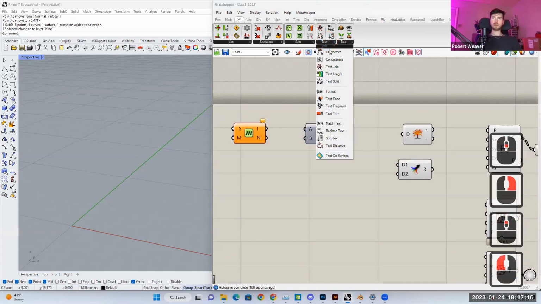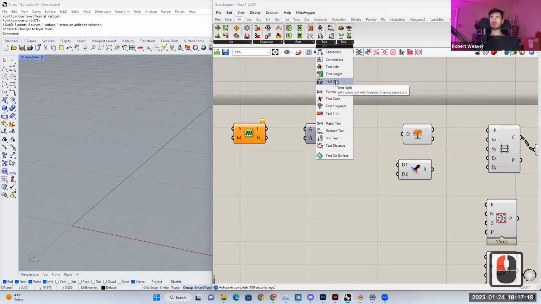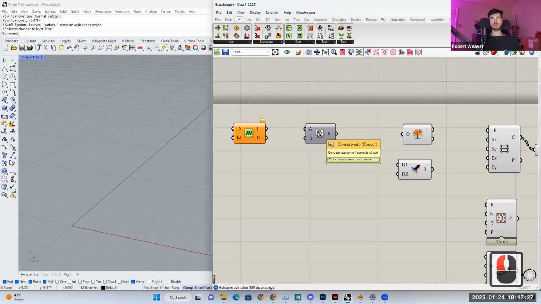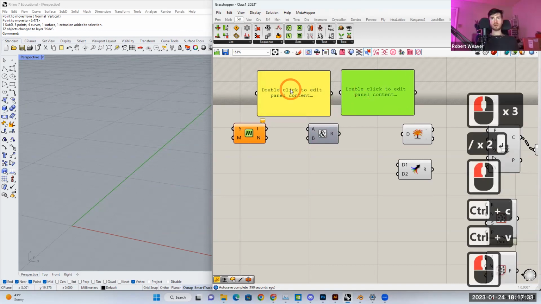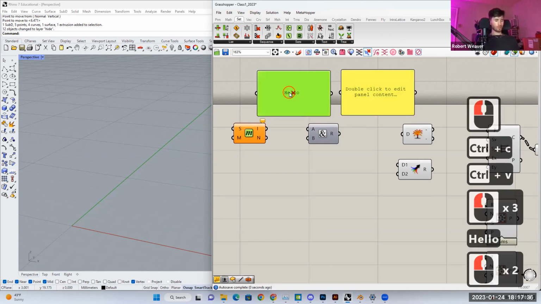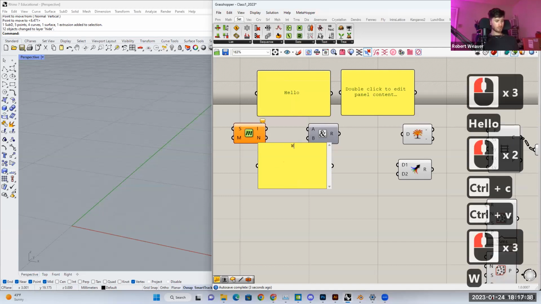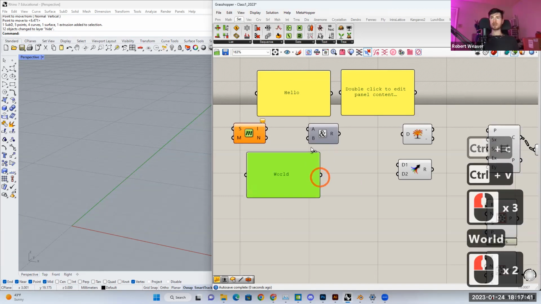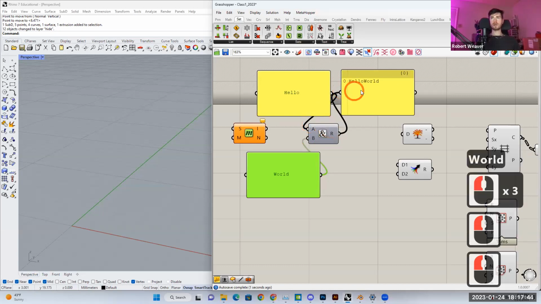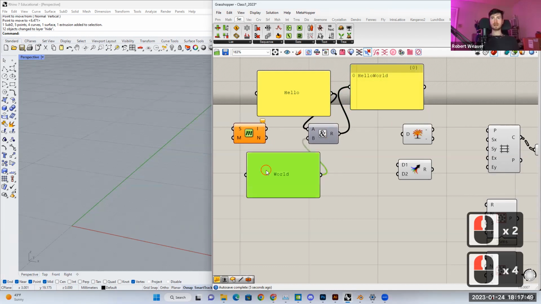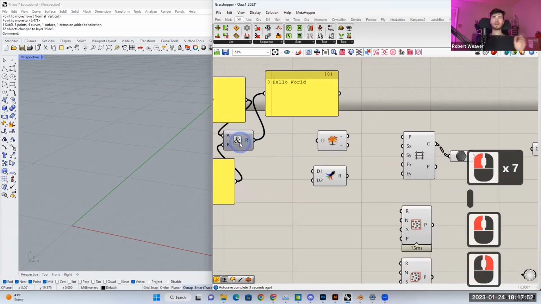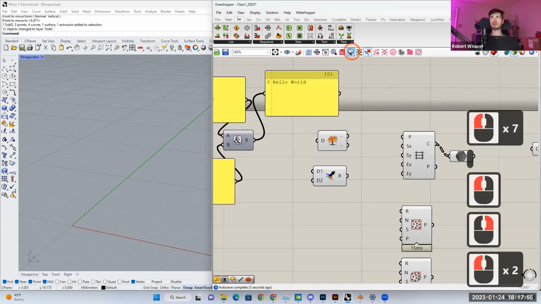And then in the text section here, pretty self-explanatory how this works. You're just modifying text here. We don't use this a lot, but it is maybe nice to know at least what concatenate does, which you can combine multiple text together into one final one. So with the basic coding input here, if we combine hello to world, it'll combine that together into one text there. We add a space. So that's what concatenate does in the text section.